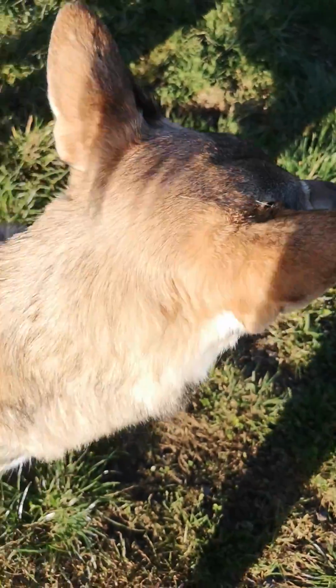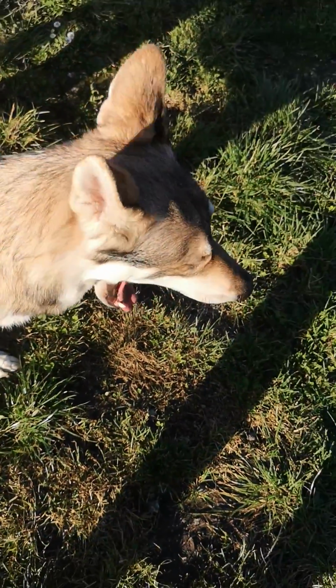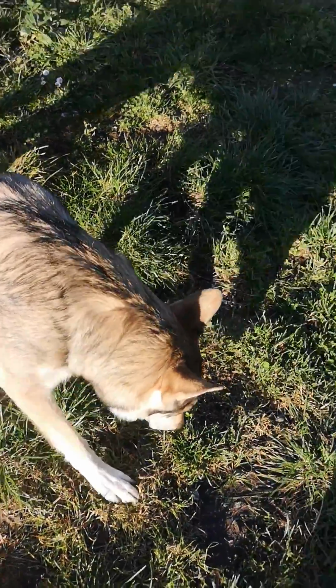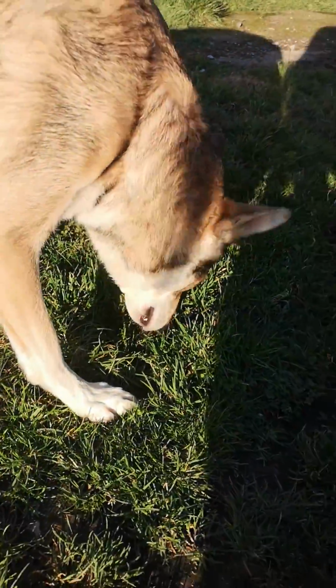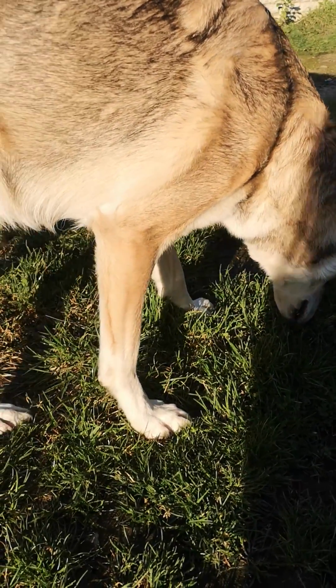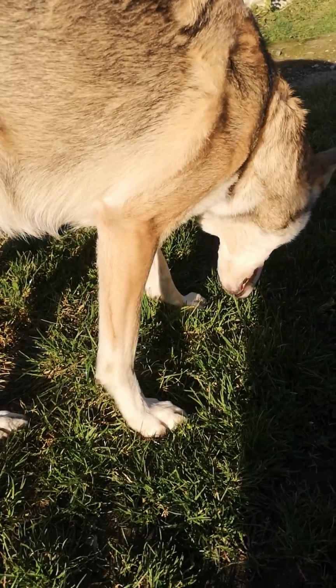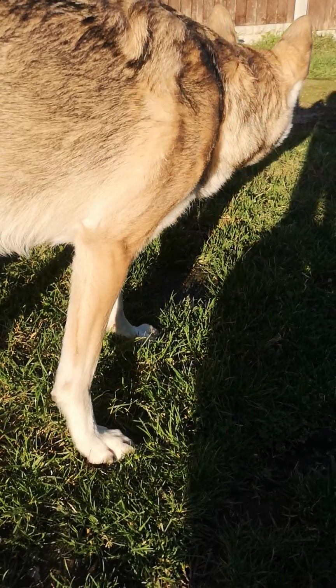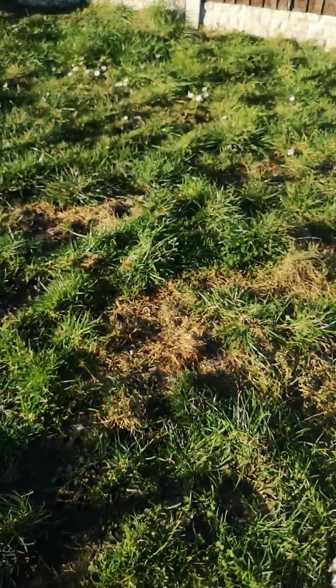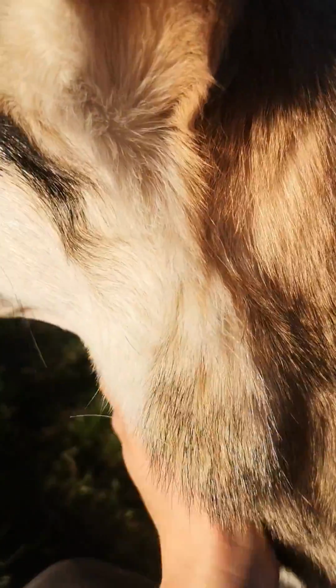And the other thing obviously that's going to happen with her is more behavioural changes. So at the moment she's very tired and sleepy. She wants to snuggle a lot and do her own little thing. She's not really playing with the others very much at the moment. She's given up with Millie's nonsense of being a silly puppy and jumping all over her and biting her legs and things. She will now sort of tell her off and say, no, don't want any more of that nonsense. So she's being much more relaxed and sleeping a lot more at home as well. And that will increase as the pregnancy goes on.